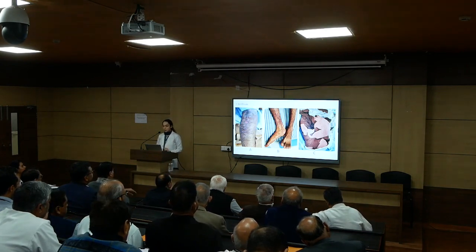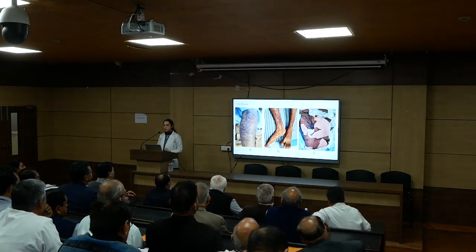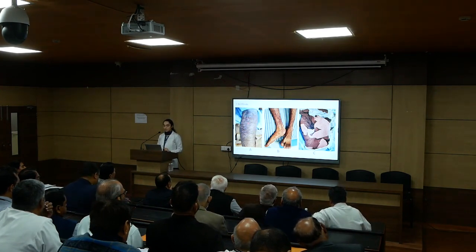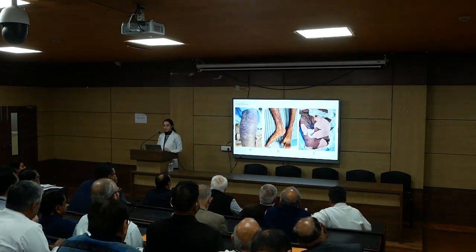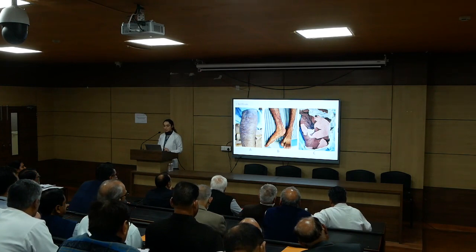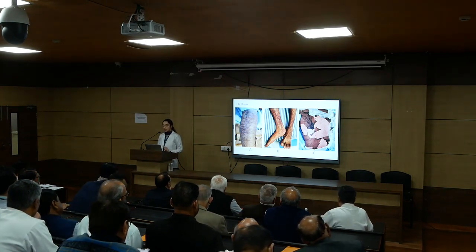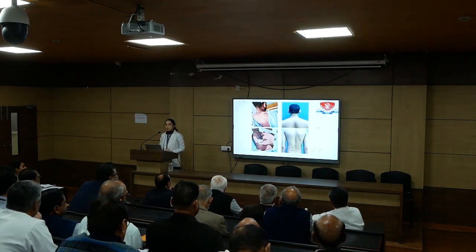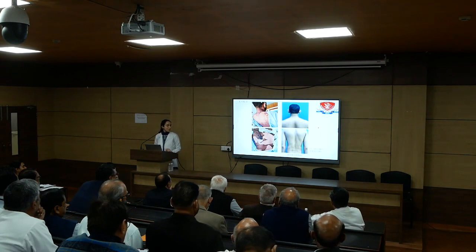In picture A, we can appreciate the presence of multiple clear fluid-filled bullous lesions over the extensor surface of the forearm with underlying dusky erythema. In picture B, we can appreciate multiple dusky erythematous macular lesions present over bilateral lower limbs. And peeling of skin in sheets can be appreciated on the back in picture C. So this is the before and after of this case. The culprit drug was phenytoin.